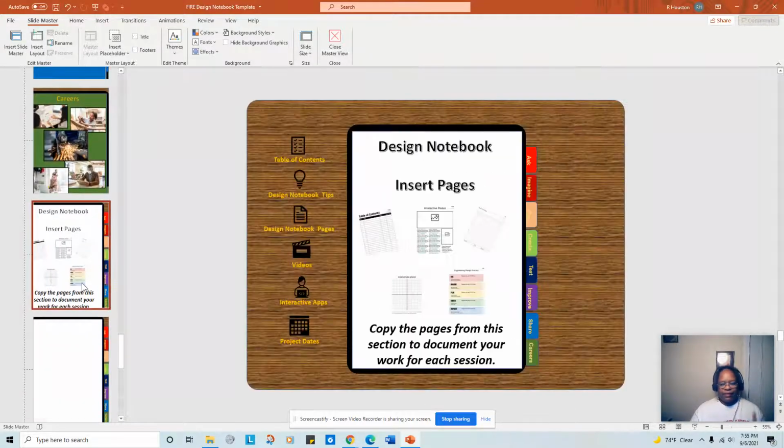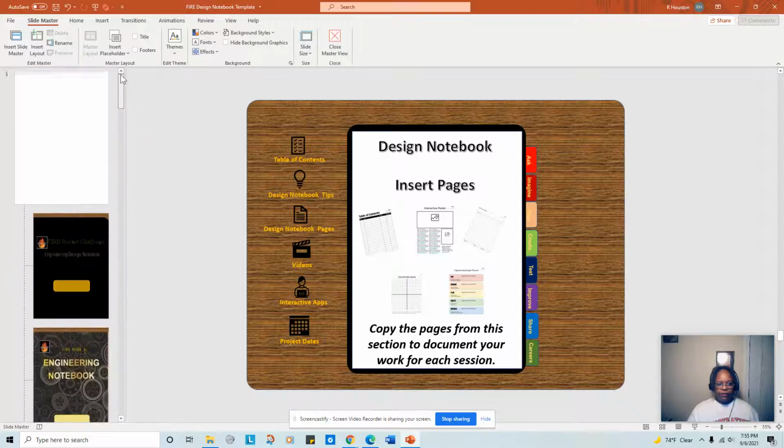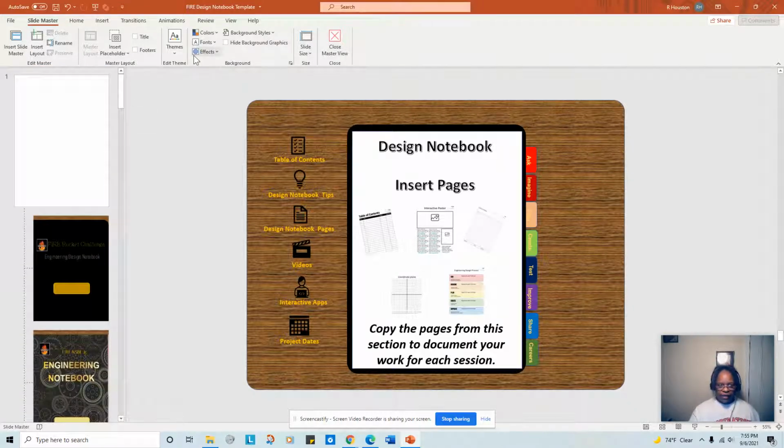Those I added separately, so you won't be able to change all. This is just the instructions on how to copy paste that. This becomes an image that the students will not be able to manipulate when you release the book to them, either in PowerPoint or in Google Slides.